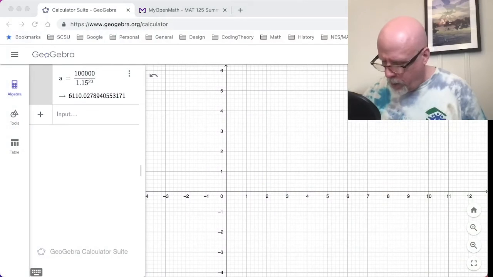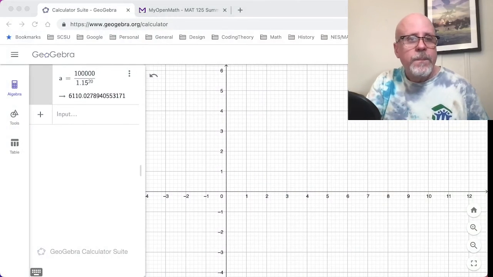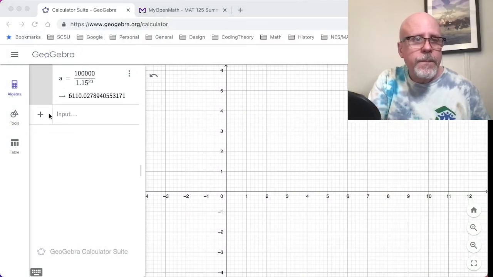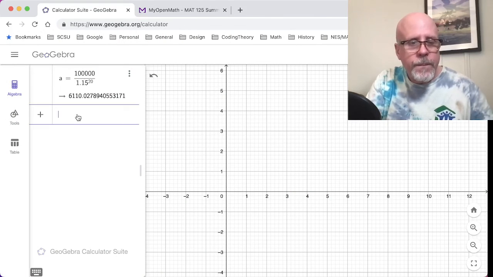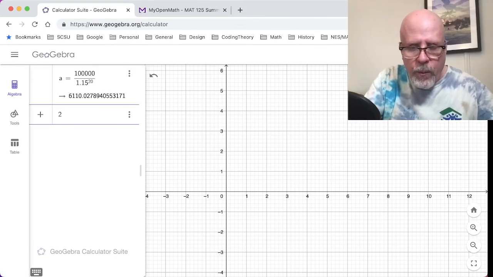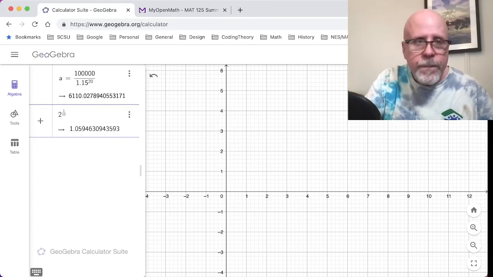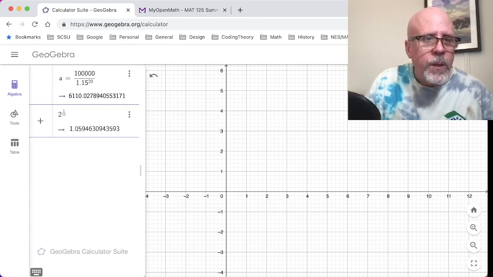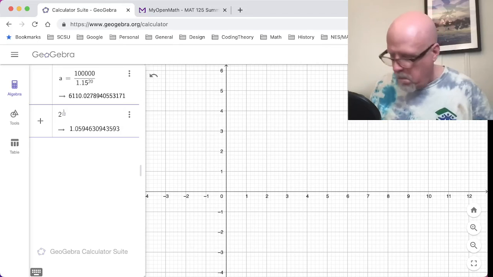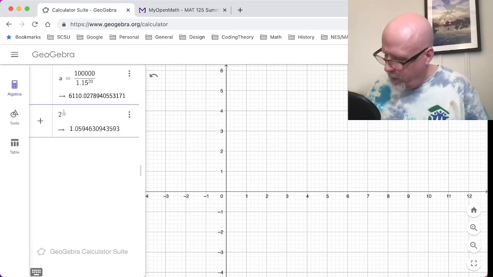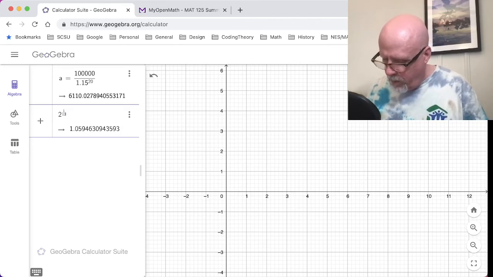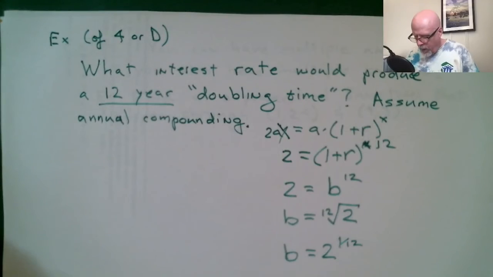Let's transition to GeoGebra and find out what it says. 2 to the 1 divided by 12. It says it's 1.059. All right, so I'll swing back to the video camera view.